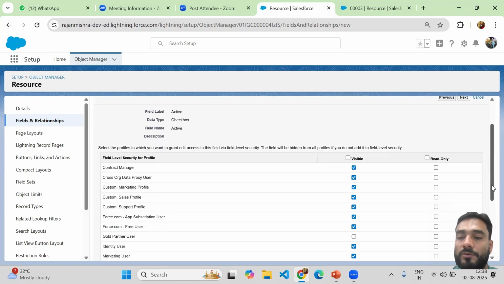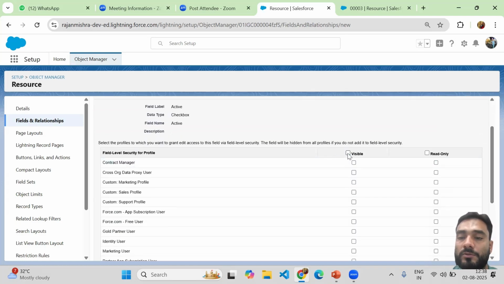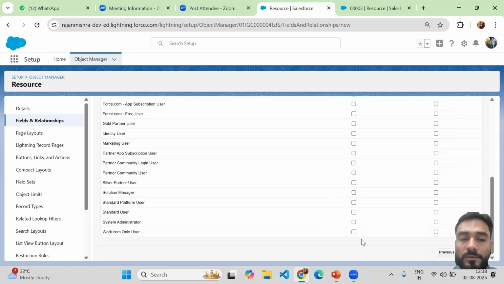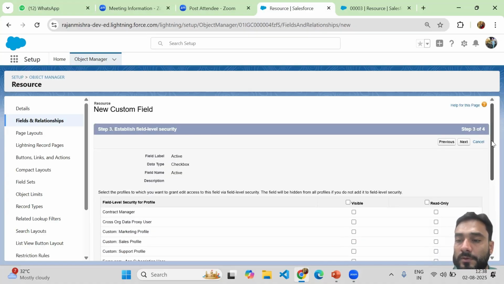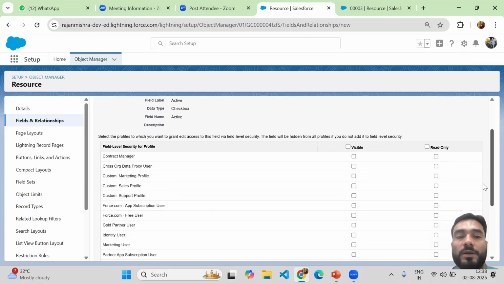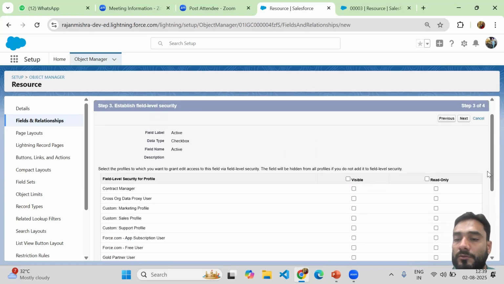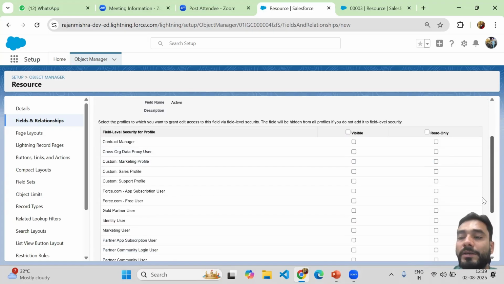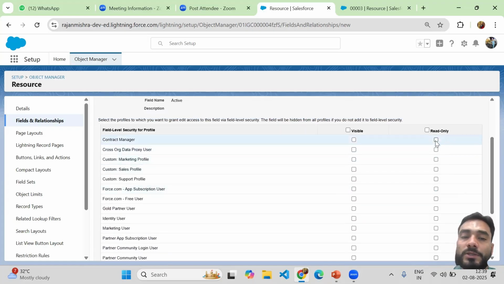FLS, I don't want to give any other profile. I will give it to admin only, System Admin. And here we have two options, right? Visible and read only. If we give access as read only, it means you can only see that, you can't update.